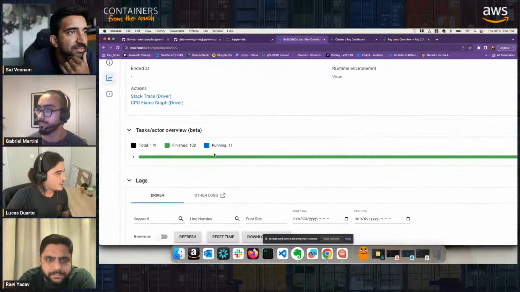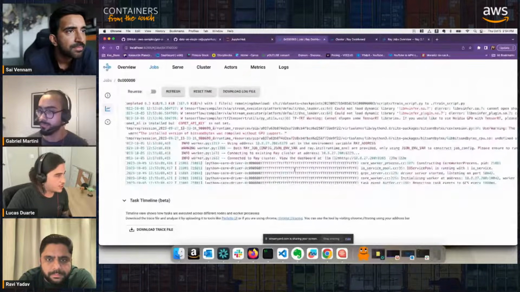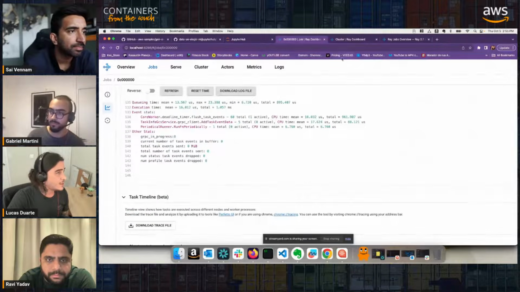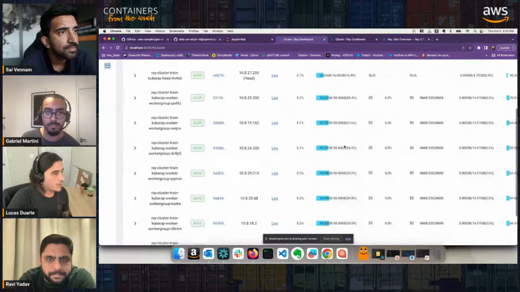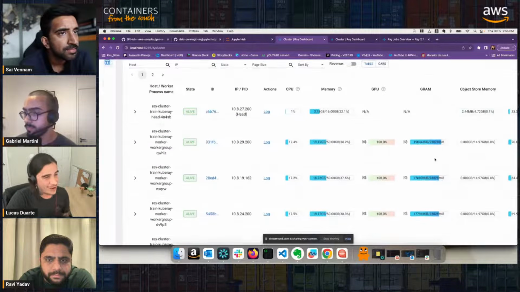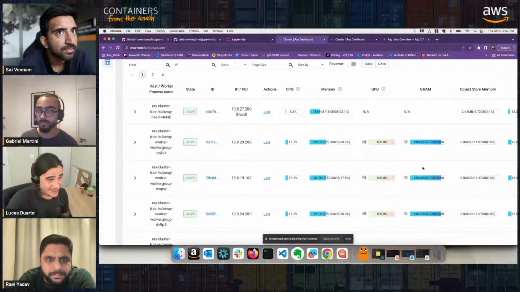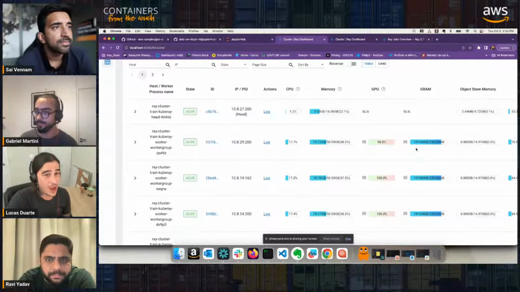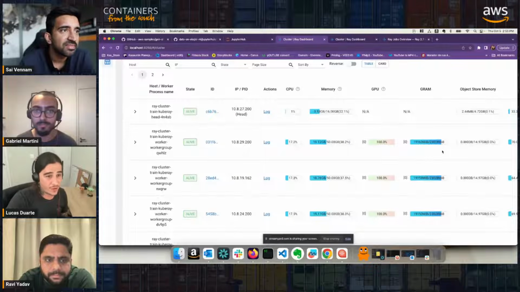As you can see here, the job is executing everything that we defined in the training script, and now it's actually running. If we go to the Ray cluster, we should be able to see the GPU memory increase. There we go. So right now, it's actually training our model. As you can see, we are using a lot of compute power, almost all the memory of my G5 4xlarge instance.